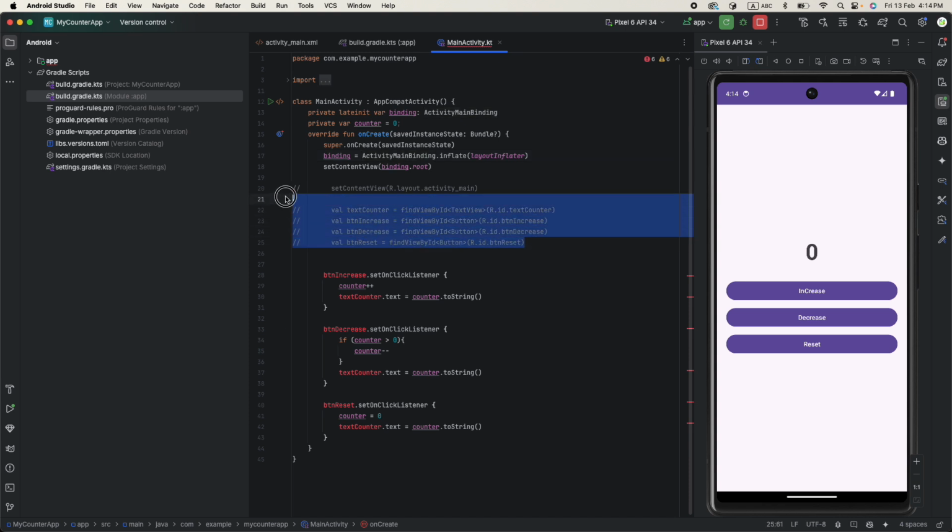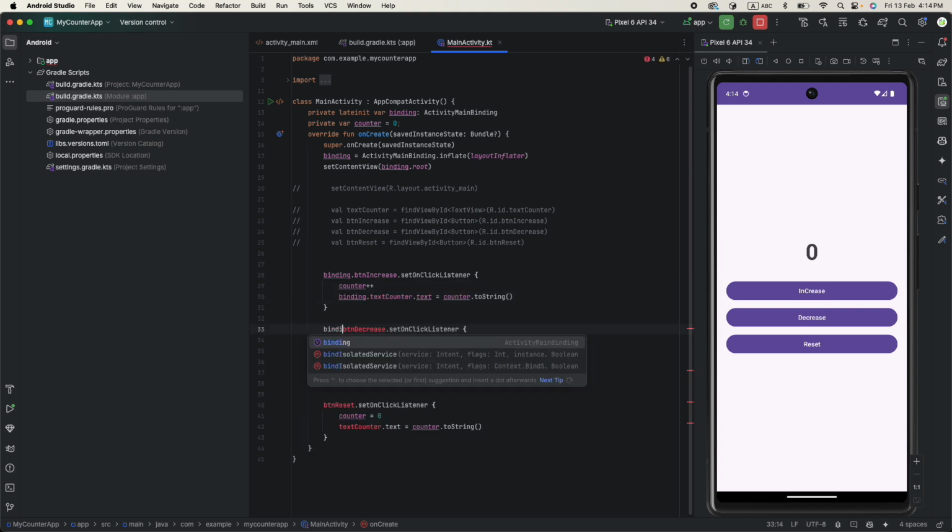Okay, now you don't need all of these. What you need to do here is just say binding dot, and now you can access the properties of the XML layout. Just binding dot, and here also binding dot.